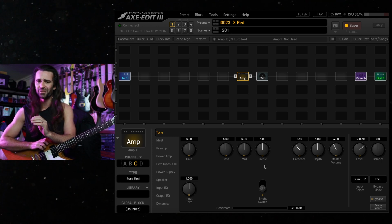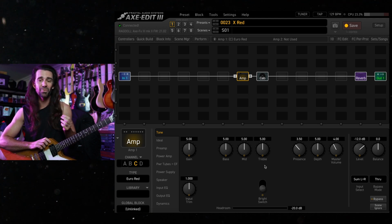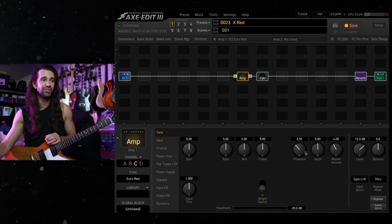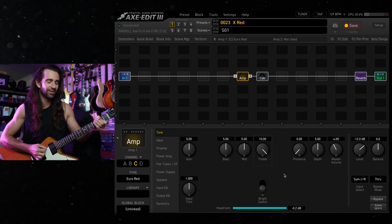Those aren't exact figures, but what I like to do with the Euro Red or the Euro Blue or the Euro Uber model in here is start like this. I like to turn the presence all the way down and the treble all the way up as a starting point. Let's hear that now.